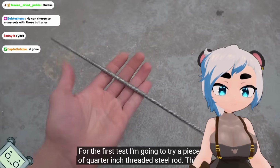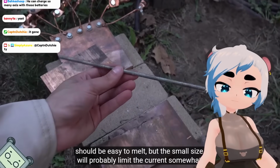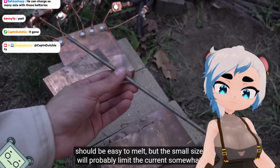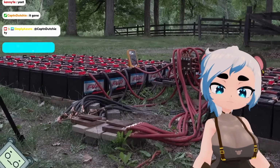For the first test, I'm going to try a piece of 1/4-inch threaded steel rod. This should be easy to melt, but the small size will probably limit the current somewhat. Here we go. Ooh. What?